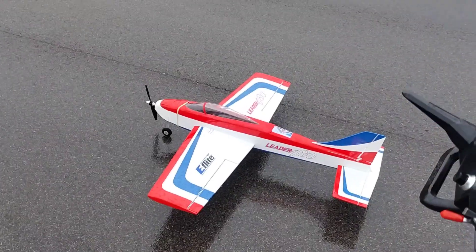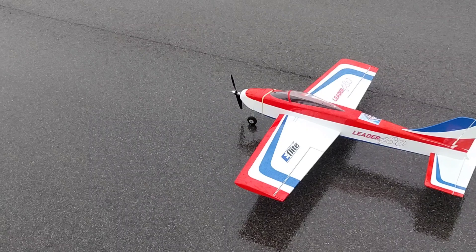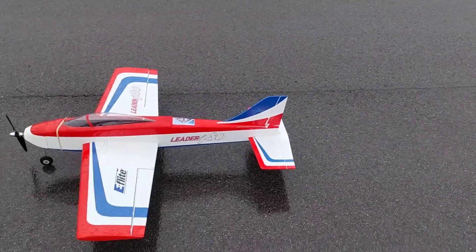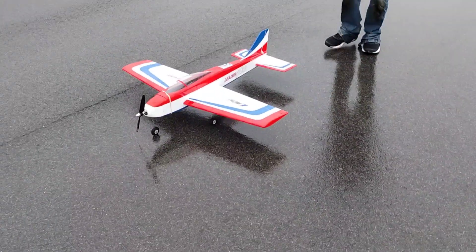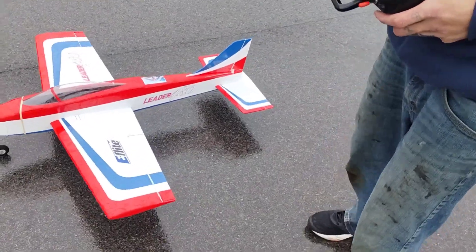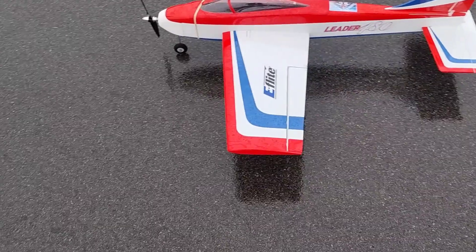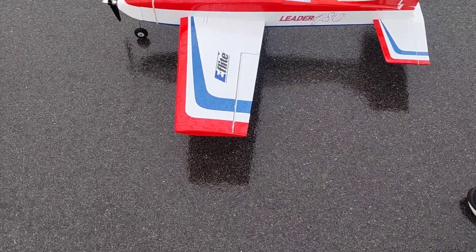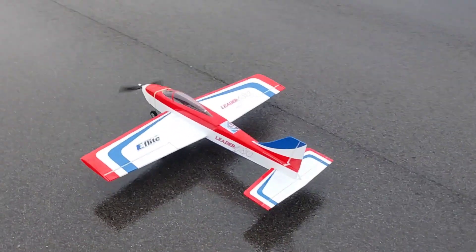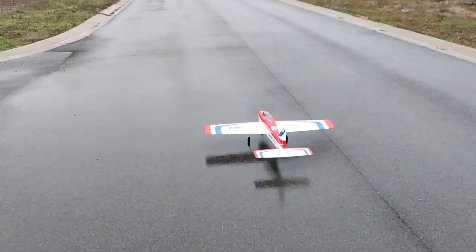With an Avian ESC you do get telemetry. It's still a smart battery setup, and we can do auto-config so the volts will come up on it. I'm taking off and I'm not sure how this is going to go — what if it gets up there and something's backwards? I've never flown one so I don't know. This is the first plane I've ever built. It could be good, it could be bad, but we're prepared for whatever's about to happen.